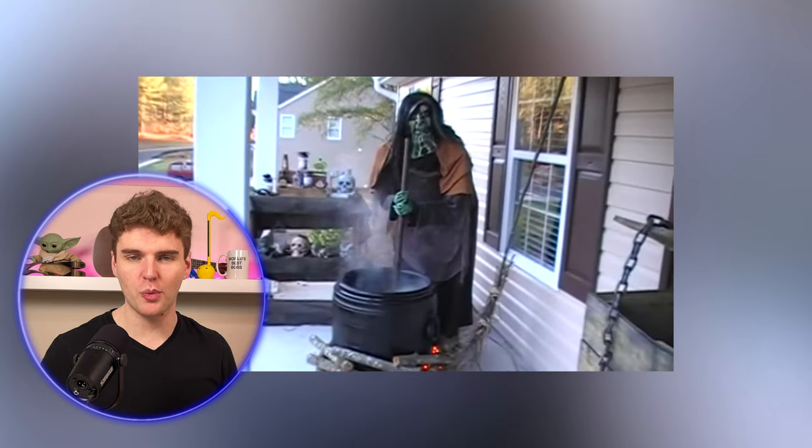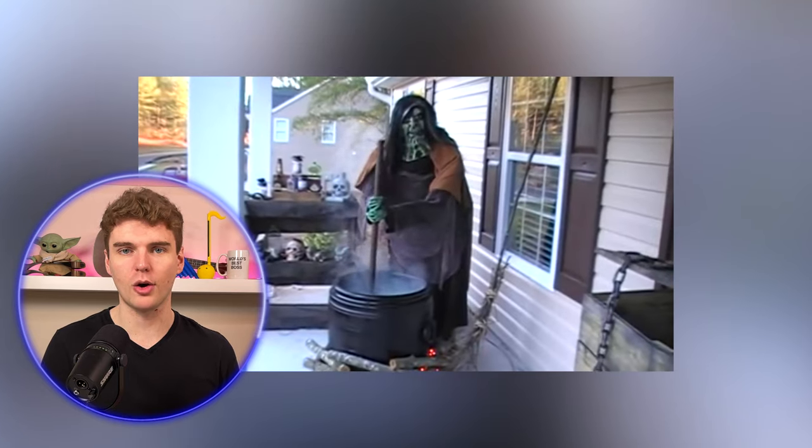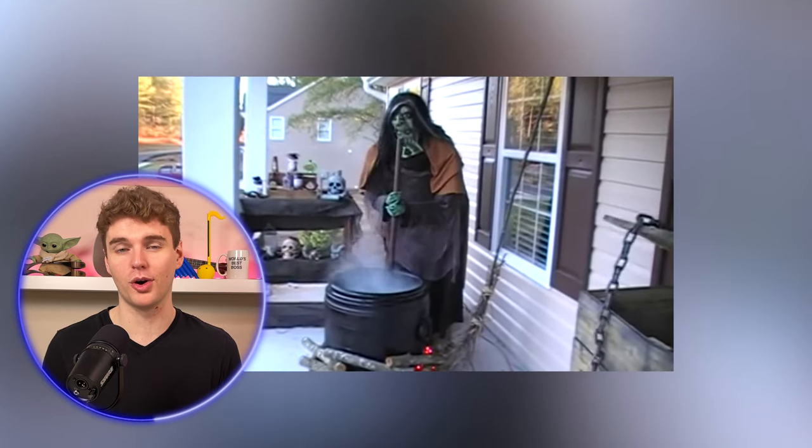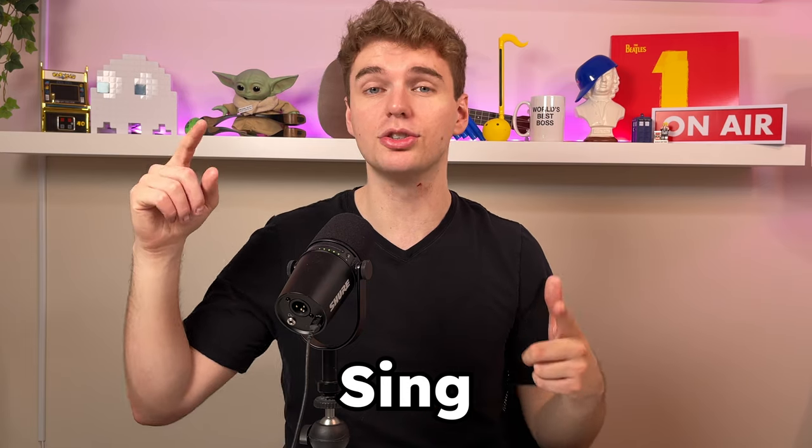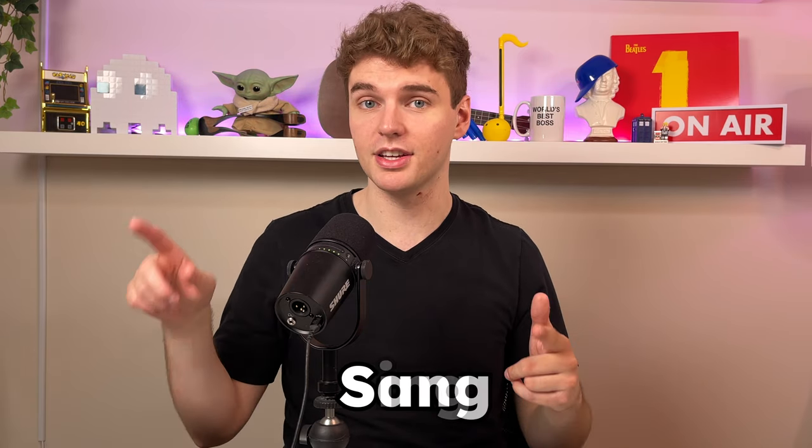For this exercise, I want you to keep your witch's cauldron thing going. It doesn't have to be a witch's cauldron if you don't want to, it can be something different. As long as you're moving, as long as you're activating your core, that's great. And the fun part of this exercise, at least I think it's fun, is you can change the vowel on the word sing. So instead of everybody, everybody sing, sing, you could do everybody, everybody sing, sang. What that will do is help you experiment with different vowels higher in your range.